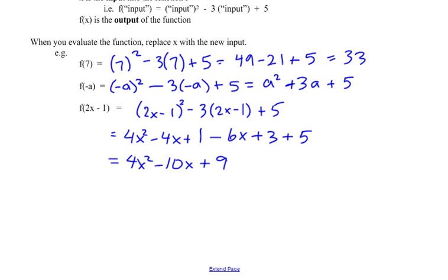Perfect square. You square the first. Middle term times these together and double it, because they're going to be the same middle term. And then square the last. Once you know that, it's a pattern for perfect squares. So you can just FOIL it out if you want to. The middle term, you multiply, because it's going to be a 2x times a negative 1, and then a negative 1 times a 2x. So they're identical. That's why it's double. So you just take one of those products and double it.